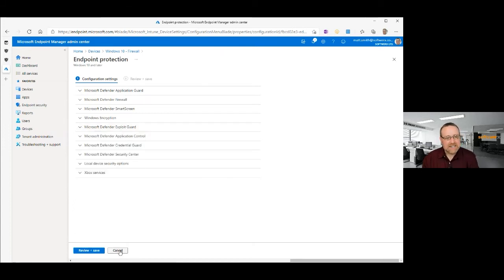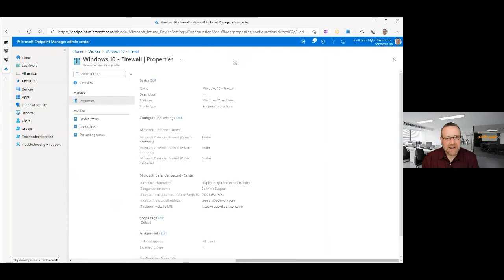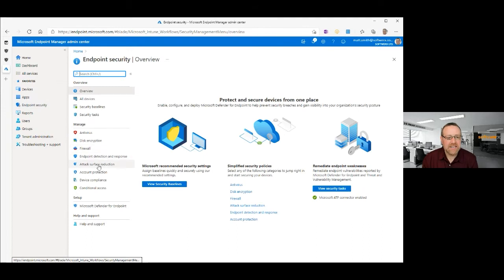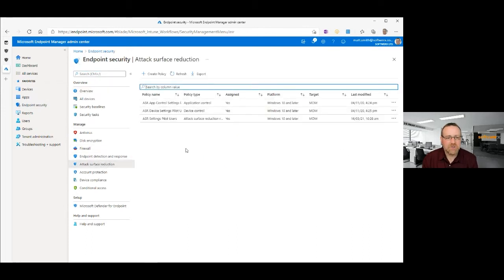So there are different ways you can come at it, but the goal is to reduce the risk profile by placing these ASR protection rules in. Your quickest way to do that is to come into Endpoint Security, look at the attack surface reduction rules, and put in place the rules and the application controls in here. A lot of these are also included in the security baselines.